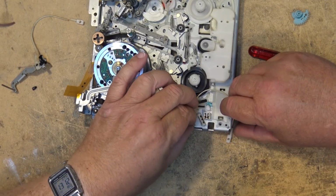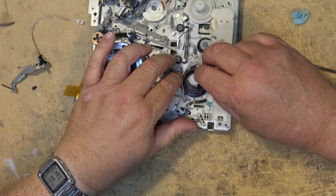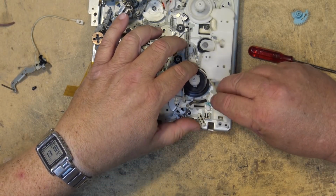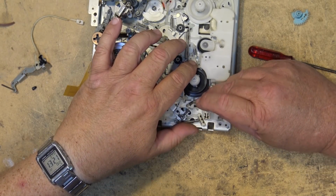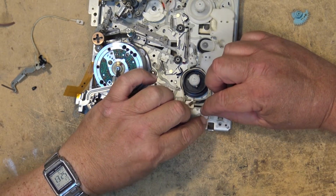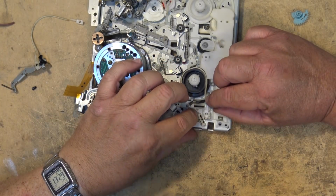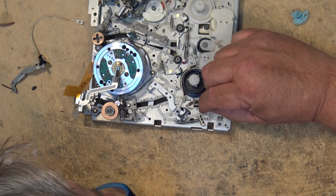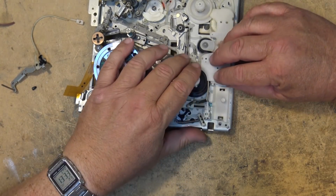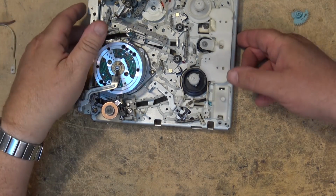Like that. Put the clip, put the spring back on, and then I'm going to wind the brake tension arm around and lock it in place. It locks in right here. And that just snaps in like that. And then this cover just drops back on there like that. Okay, now I can continue with the load and unload.